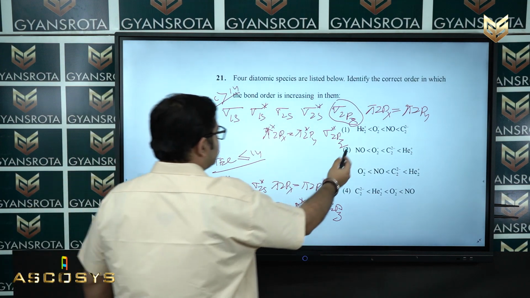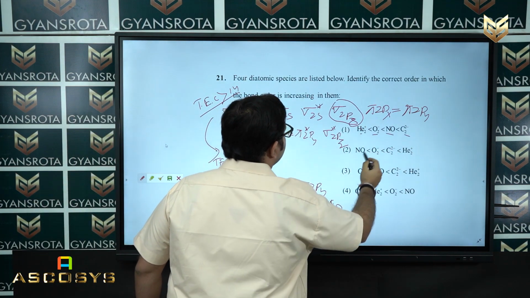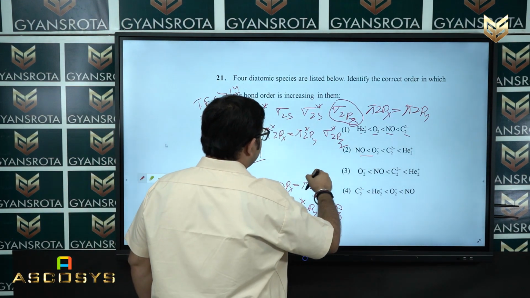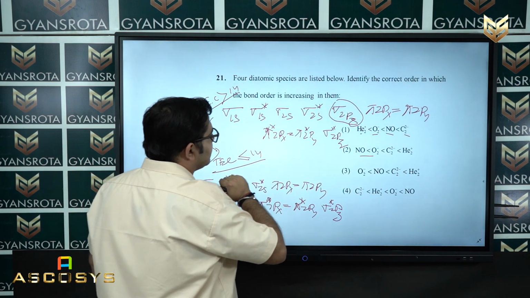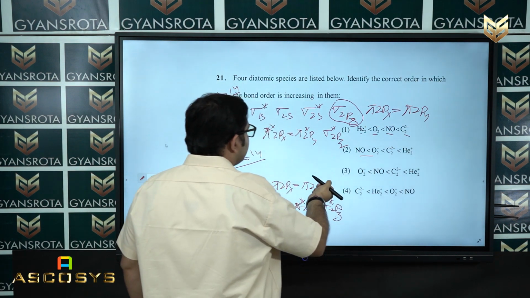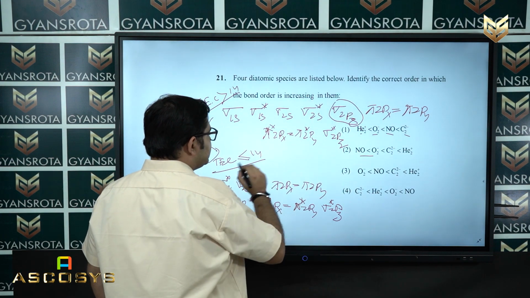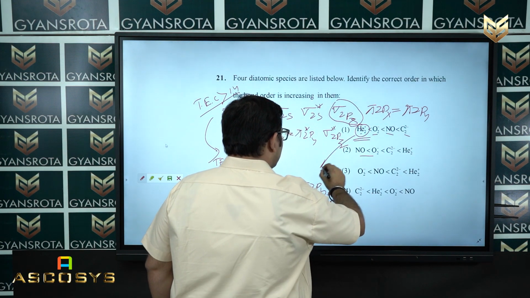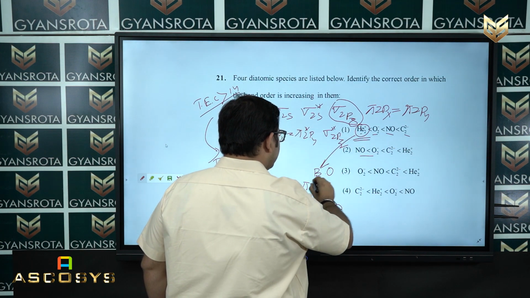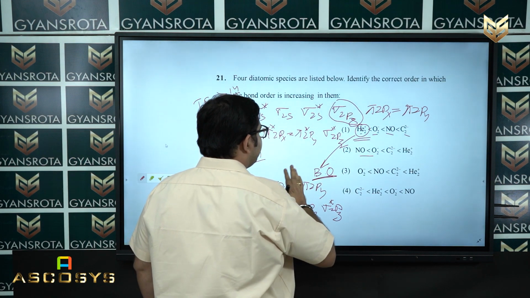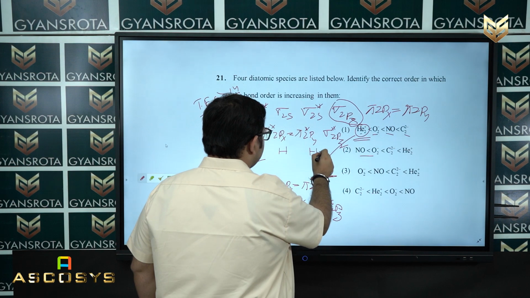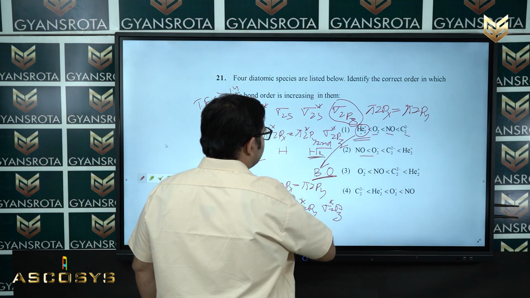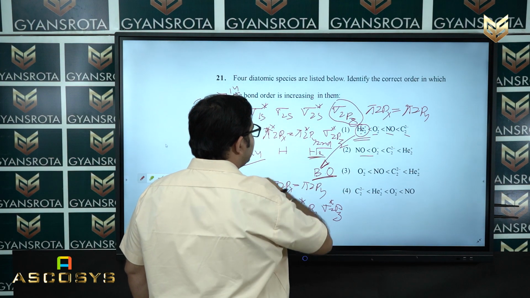Now, for that you just calculate the total electron count of these compounds, whatever they are mentioning. If you use these formulas, you can easily find out the bond order, but it will consume your time. So rather than using these formulas, you just use your common sense. Now, helium 2 plus, no doubt its bond order is obviously lower than the others, because it is hydrogen and helium, the second smallest type. After hydrogen it will be the smallest one. So obviously, being the smallest one, the bond order will be less for this.